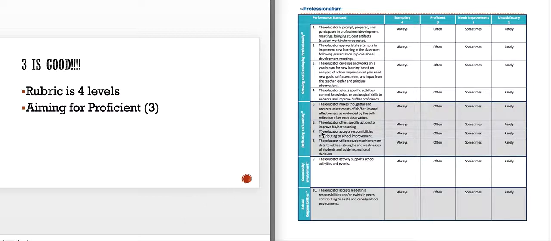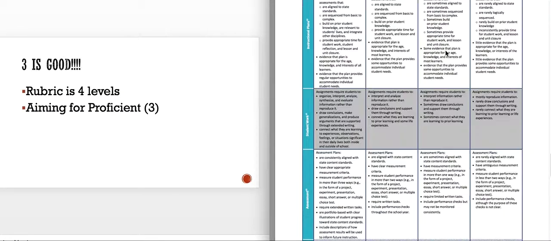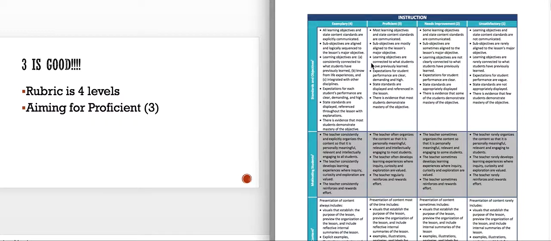So what I want you to remember is that you're really aiming for a level 3 in the rubric. The rubric has 4 different levels, and most people, if they're doing exactly what they need to be doing in the classroom, are going to end up at level 3 proficient. And so when you see these evaluations, keep in mind that level 3 is exactly where you need to be. Some of you are going to get 2s and 1s because you're not quite there yet, and that's okay. But hopefully by the end of this experience, everyone will be working at level 3 because that means you're doing exactly what you need to be doing in the classroom.